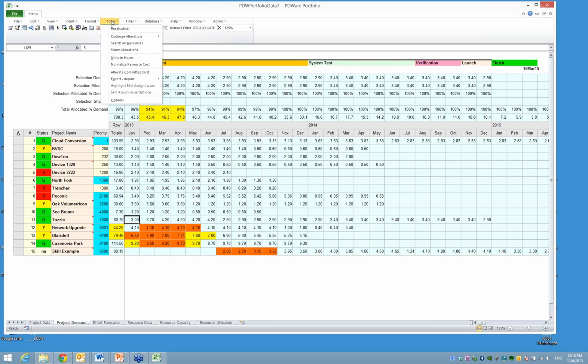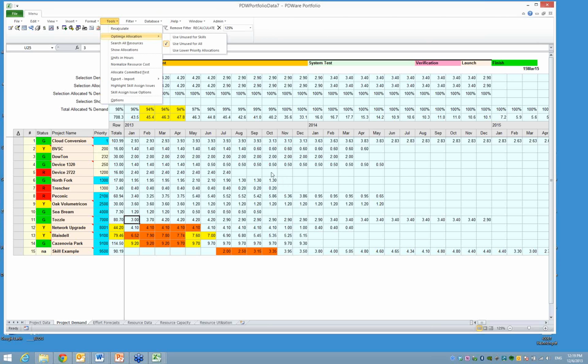And in the tools optimized area, you have this search all resources. And what that does is it systematically searches up the resource tree from the target assignment. So for instance, where we had the double E from electrical engineering, if we were unable to fully satisfy the shortfall on that assignment, we would go up to the next level of the resource tree, searching the peer organizations from the target organization.